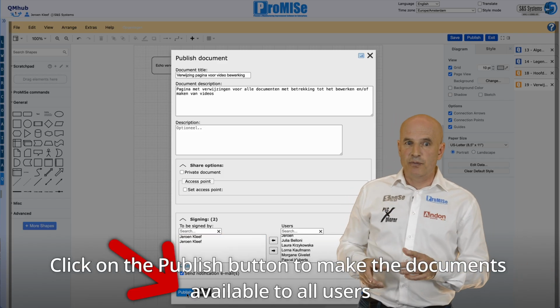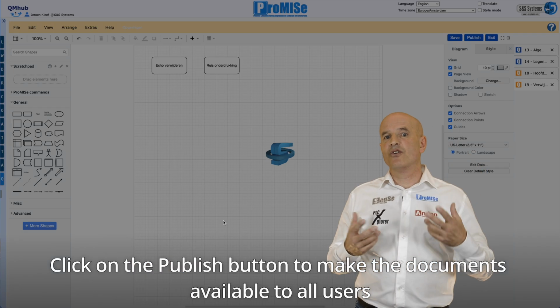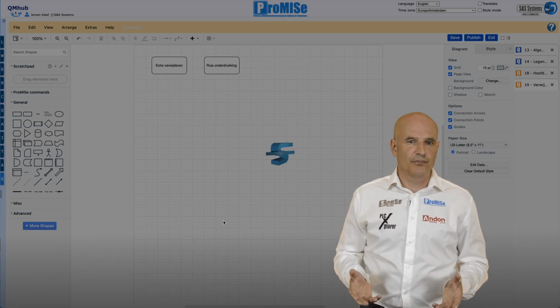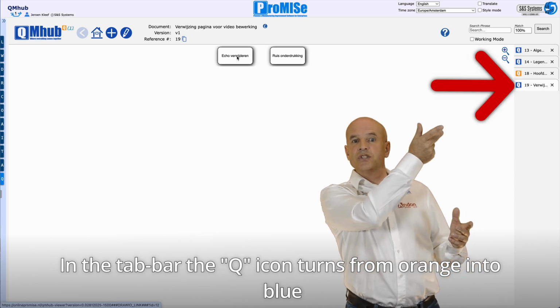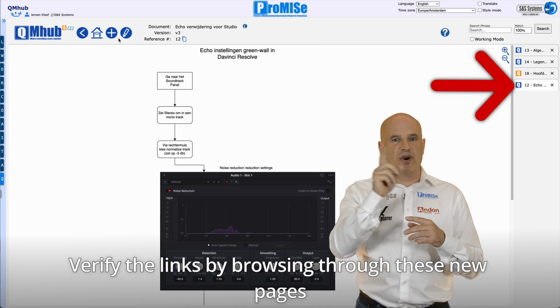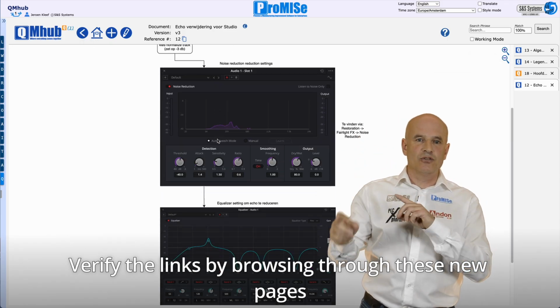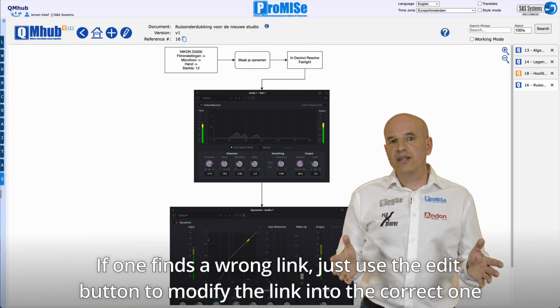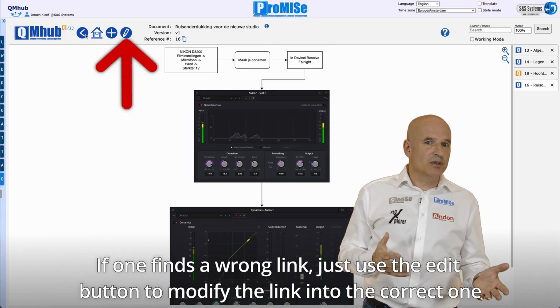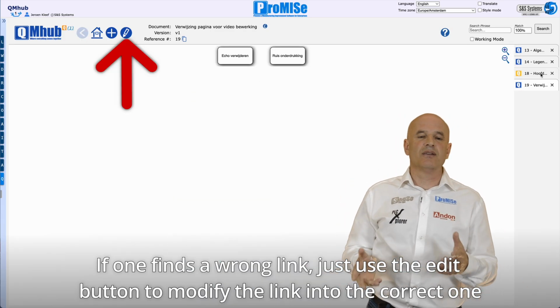Click the Publish button to make the documents available for all users. In the tab bar, the Q icon turns from orange into blue. Verify the links by browsing through these pages. If one finds a wrong link, just use the Edit button to modify the link into the correct one.